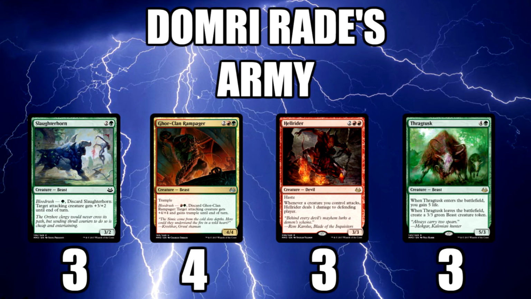Next is a 3 of Thragtusk. Definitely had to put this in. Dropped in price now, obviously, with the reprint. Enters the battlefield, we're going to get 5 life. So that's great as well. And when it leaves the battlefield, we get a 3/3 token as well. And it's a 5/3 body. Like I say, a very, very good Modern staple, Thragtusk, used in a lot of decks. Really, really good card.